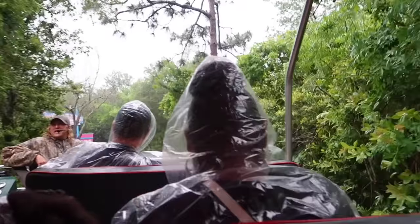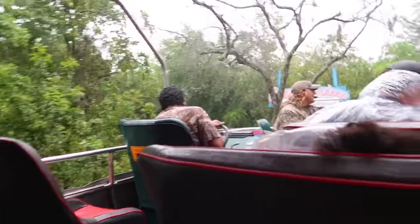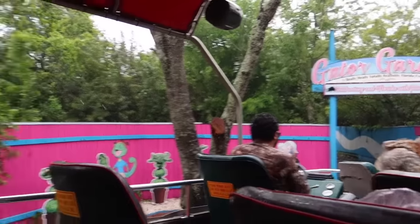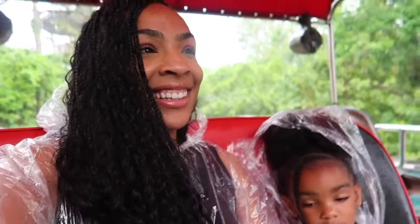We got lots of fun stuff. Looking at, there's a tree. There's another tree. And that's a tree. There's a train track. And then look up ahead, you guys. This is Gator Garden! Woo! Yeah! Give me a big old yeehaw! Yeehaw! That's good. Hold on, he ain't got no driver license. Let's go.